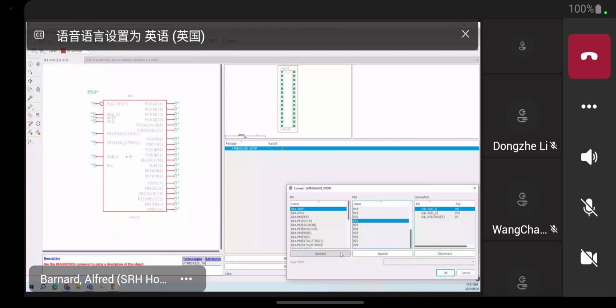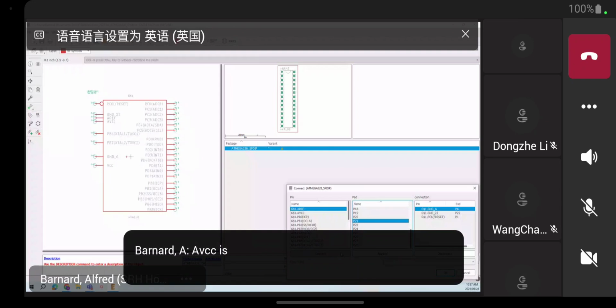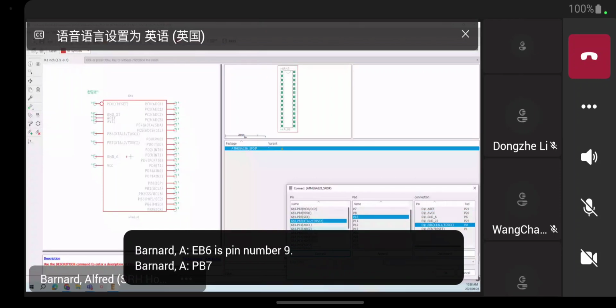AVCC is pin number 20. PB6 is pin number 9. PB7 is pin number 10.